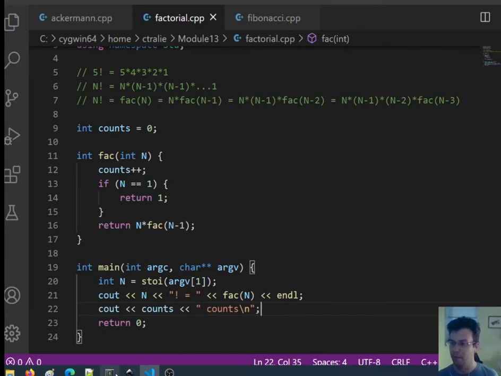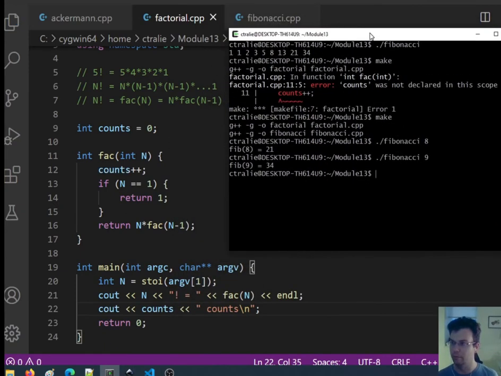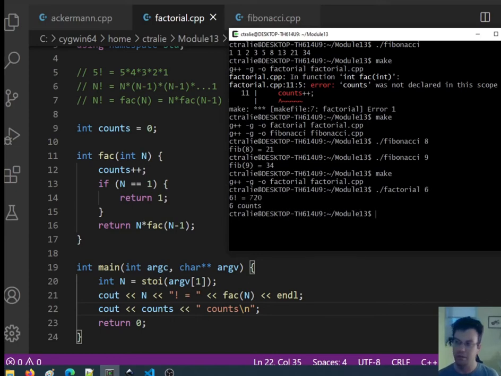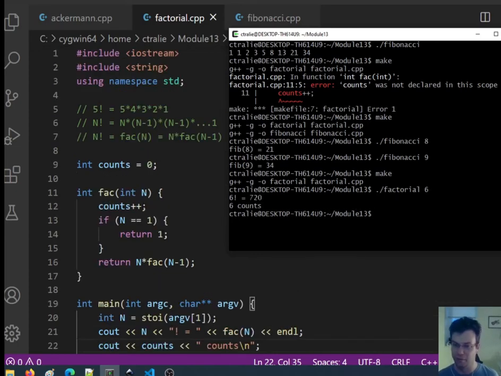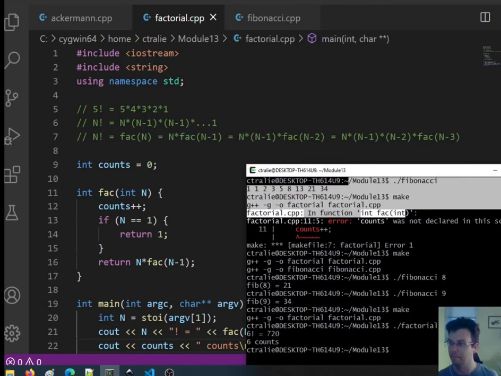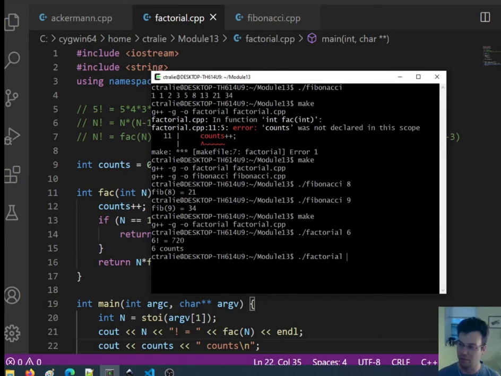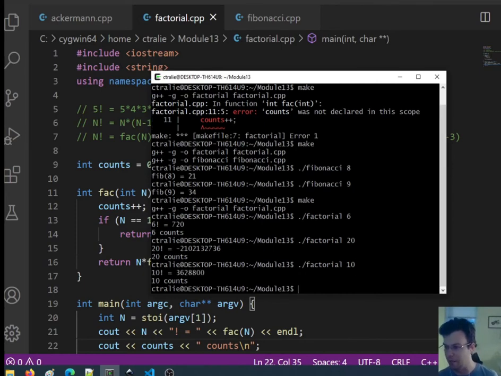Okay, I'll do this with factorial first. So I'll say factorial 6. That takes 6 steps, so it calls factorial 6 times. And that makes sense, right? First I take out n, then call the next one, then I keep expanding, so that goes through 6 times. Factorial 20 is actually a huge number. It overflows. Let me go for a smaller one. Factorial of 10, which is going to get close to overflowing soon, but it only takes 10 steps to compute that number.